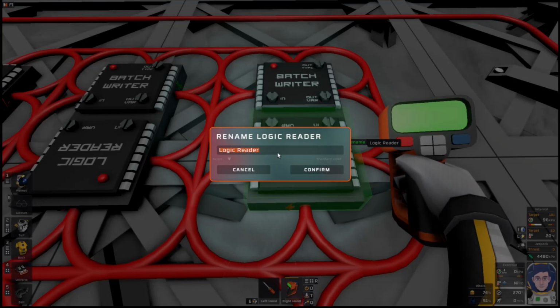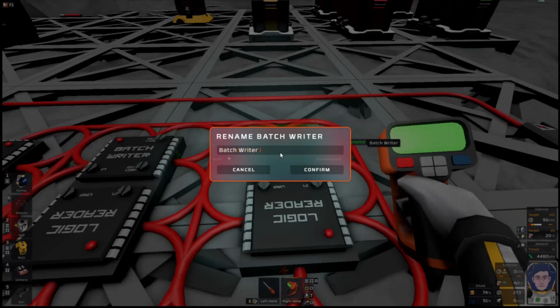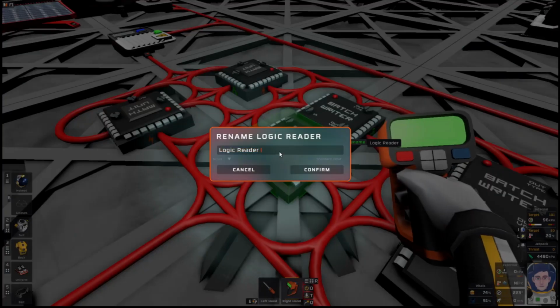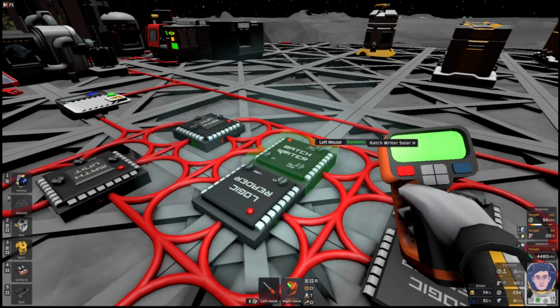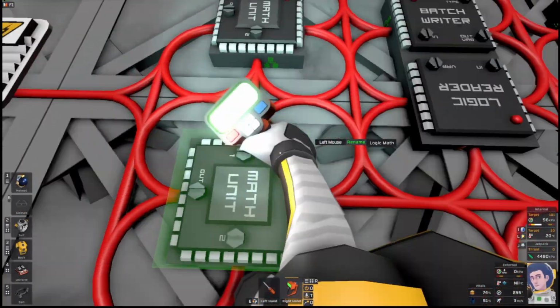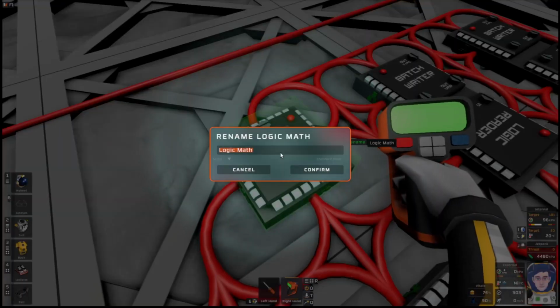So I'm going to call that logic reader solar V for vertical. I mean, obviously you can type more if you like. Batch writer solar V. I'm going to then do the same here, solar H for horizontal and solar H for horizontal. And then the other thing I'm going to do is take these two math units and set them to solar V and solar H. You can obviously label these however you like, whatever makes sense on your network.